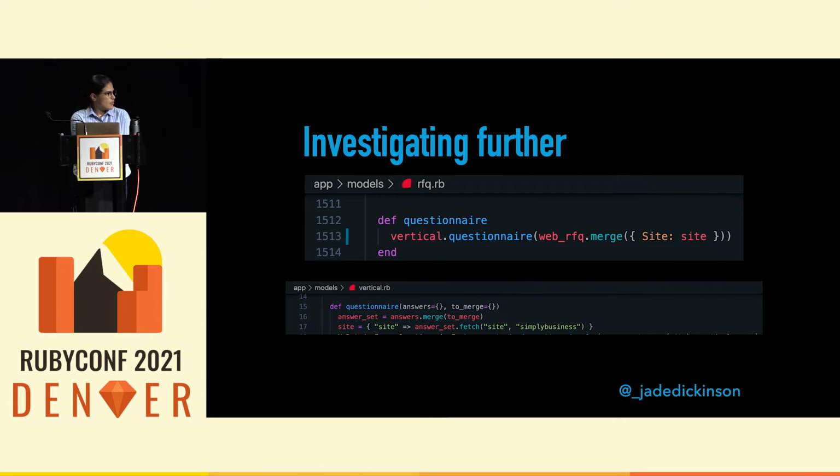So this is really just a worked example. What I did next was I stuck a binding into the vertical's questionnaire method. And from that, I noticed that the values passed in for the answers and the two merge parameters in this lower diagram were identical every time, which results in an identical result.